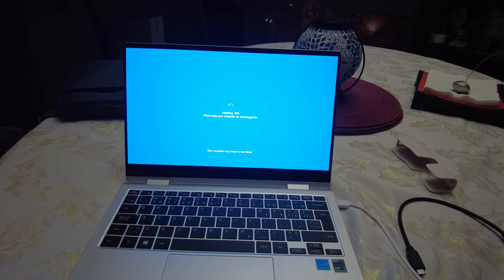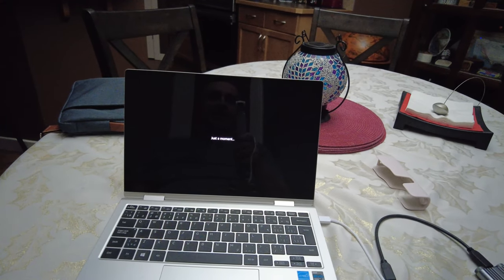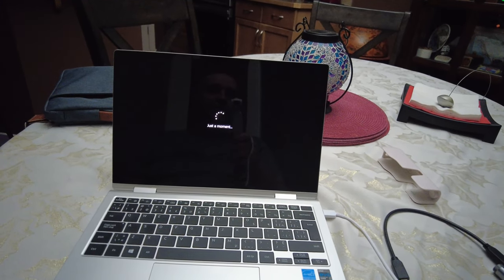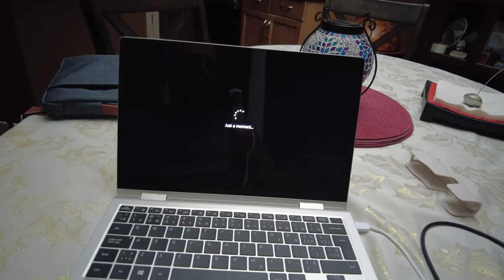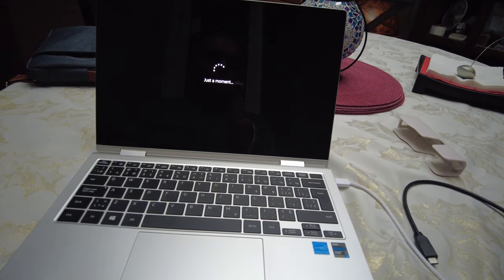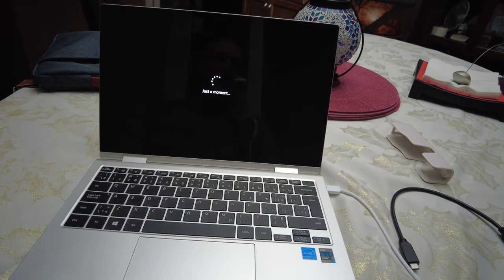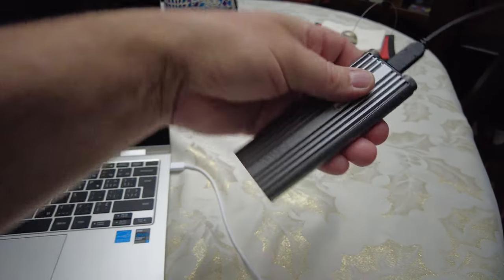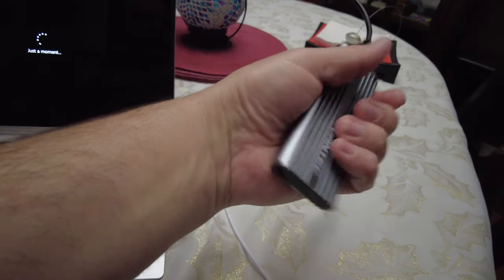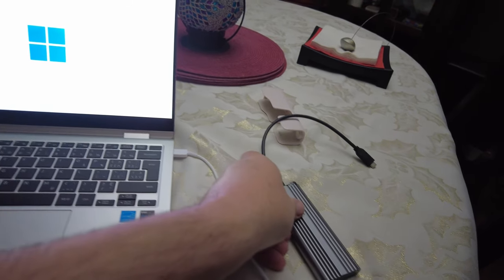89% installing, 96% installing. So roughly half an hour after, we have a freshly installed operating system, Windows 11, brand new, fresh from the start. And of course, we should have any problems fixed, everything formatted, and reclaimed our 1 terabyte hard drive. The original hard drive is still here as a backup. Nice hand warmer. USB-C 3.1. There you go.